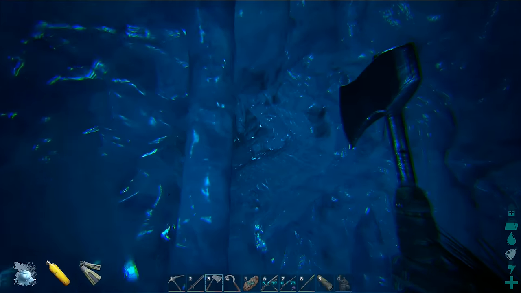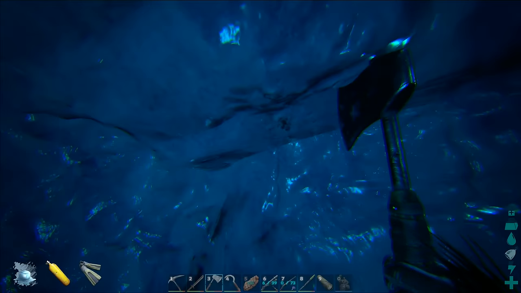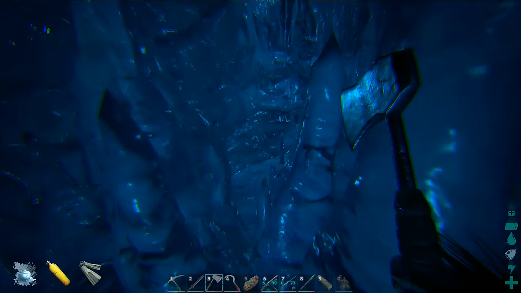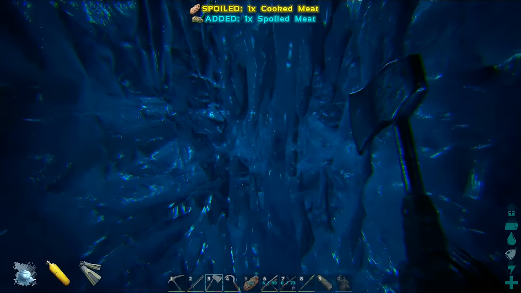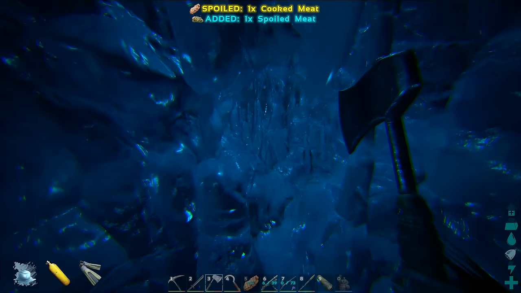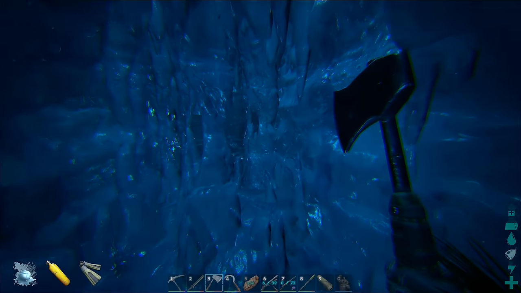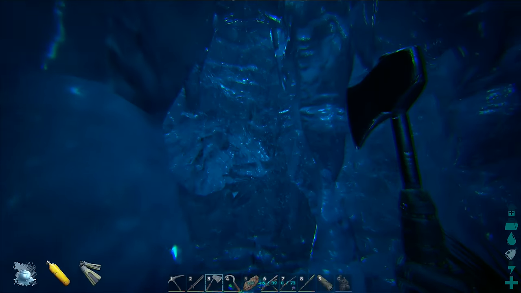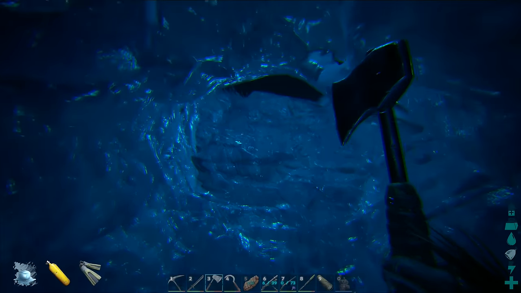Let's go over here. I think this should be the entrance area, right? Is this it? No? Is it just more stalactite, stalagmite area? It looks like it. How much of this was I swimming through the first time? I don't remember swimming through this much. Maybe I didn't, I just didn't realize. Oh yeah, here we go. Here's the big room. This is where our shadow direwolf is.